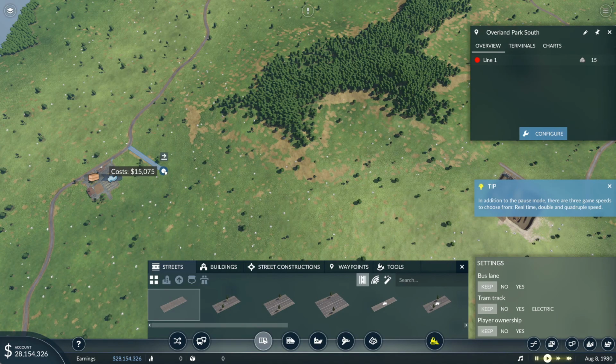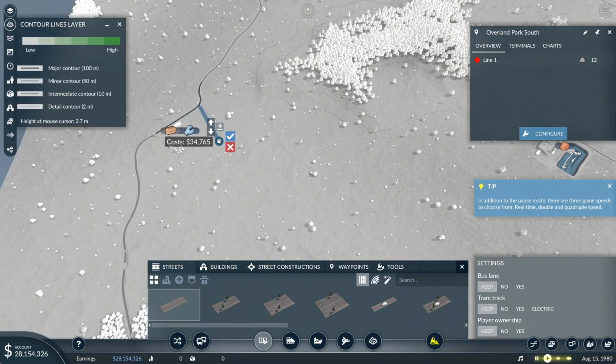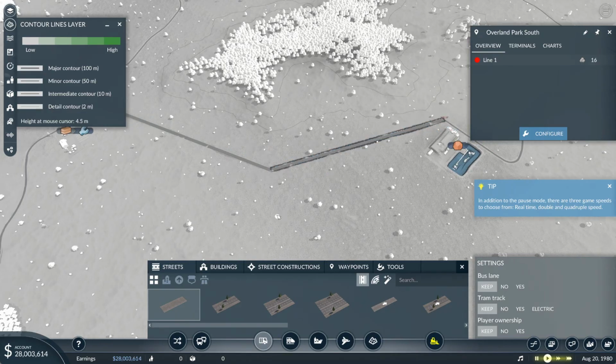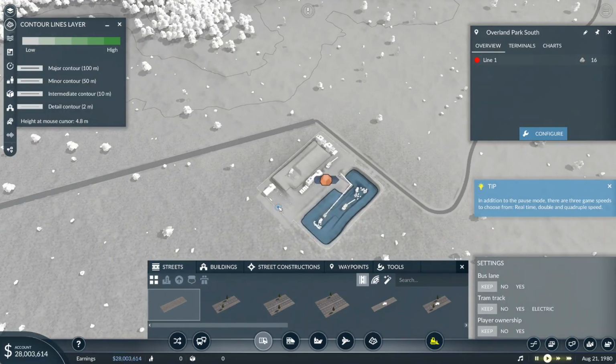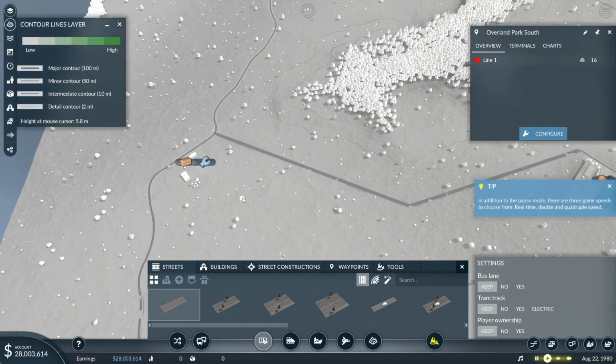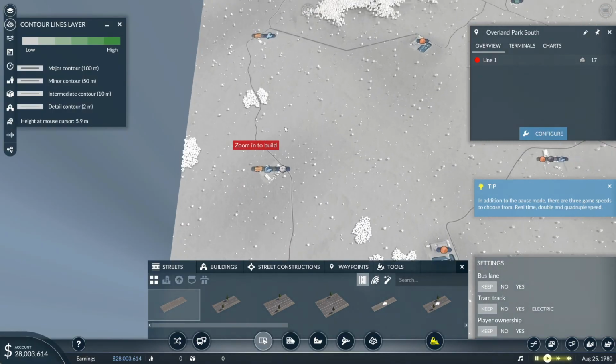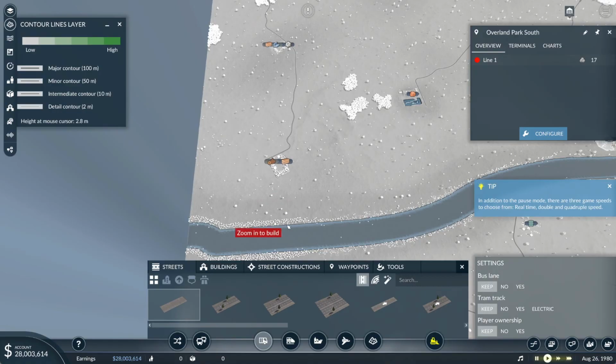You can also create roads in this game, in addition to railways and stuff. And what's really important that most beginners probably won't realize is that the contour lines of the map matter. If you go into contour lines mode, you can see where the slopes are. And if you try and just draw a line through a mountain, the game will automatically create tunnels, and it gets super expensive. So what you want to do is create short road segments that go along with the road or on flat surfaces so that you're not spending as much money.